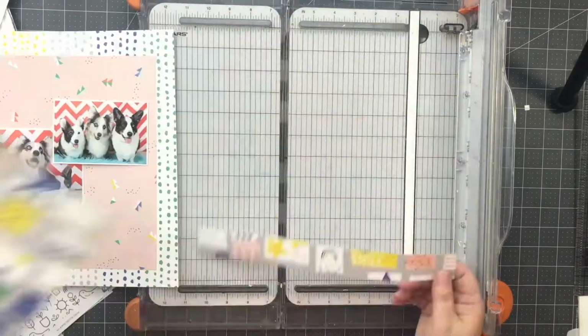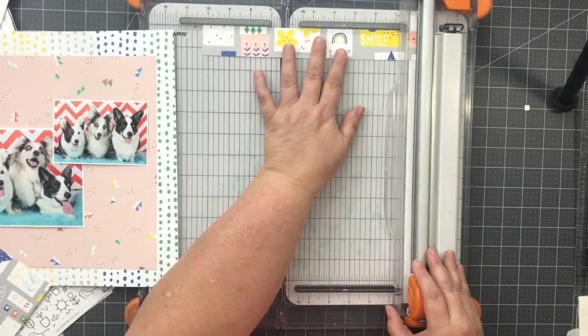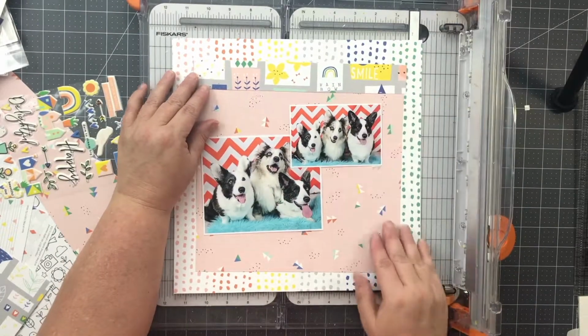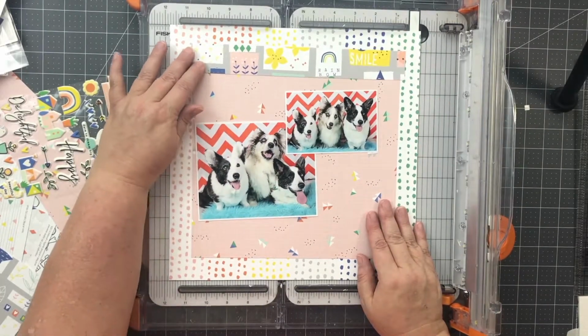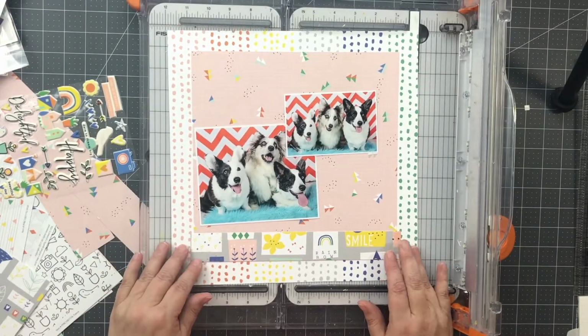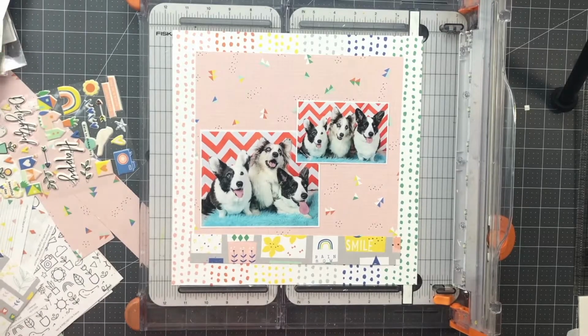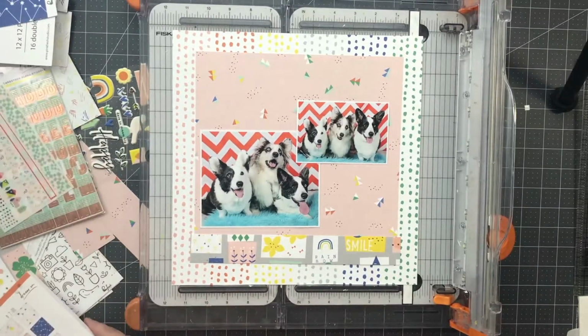Next, I cut a strip of that gray paper a little over 10 inches to add some color to my layout. I had intended to use it with the word smile showing, but that didn't work. I started at the top with it and then moved it down to the bottom and left it there for the time being. Honestly, I wasn't feeling the love for it, but I wasn't giving up just yet, so that's why I left it there.